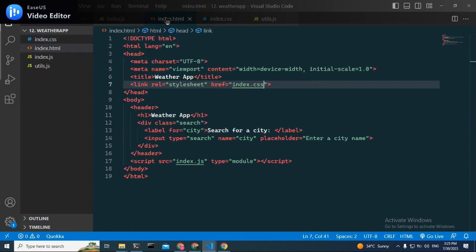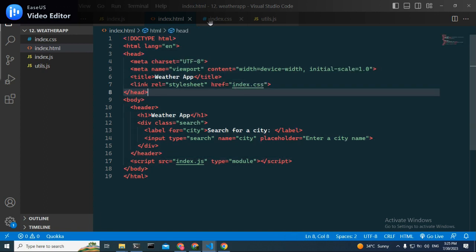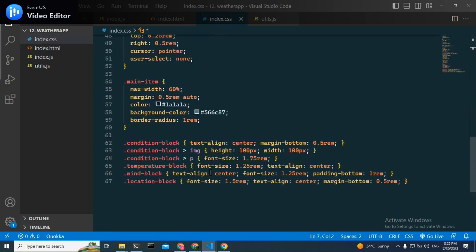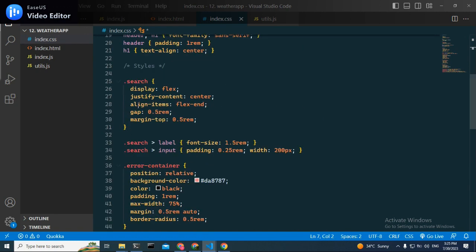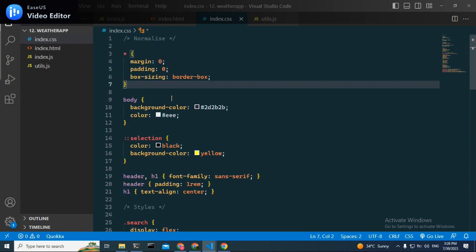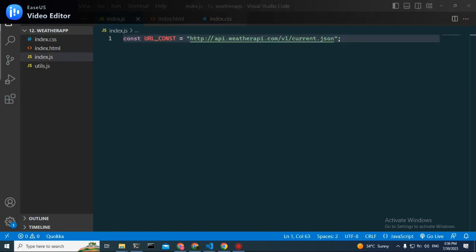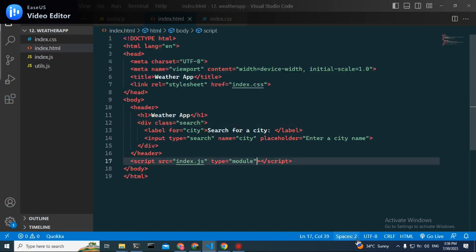And when it comes to the HTML structure and the style sheet here, I believe we're very much done. Now the rest of the thing is working with JS from now on. So before writing any JavaScript code, I figured out that based on the way their API is set and based on the practices we will be using in this video, we won't be able to use type module here.